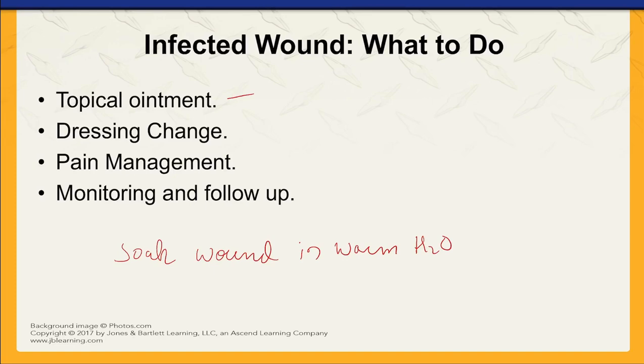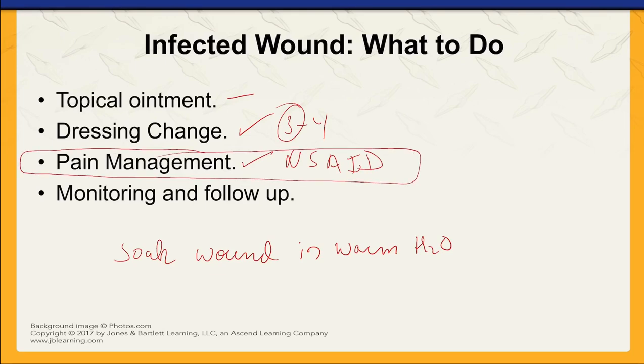You have to change the dressing several times a day, maybe 3 to 4 times a day, at least 3 times a day. So change the dressing, apply more ointment, and put another dressing on every 6 hours. It's probably best to do that. And when you get an infection, wounds are painful, so perhaps an NSAID, a non-steroidal anti-inflammatory drug, or they may need an opioid, a narcotic, to control their pain. So you want to manage pain; you don't want to discount someone's level of discomfort.